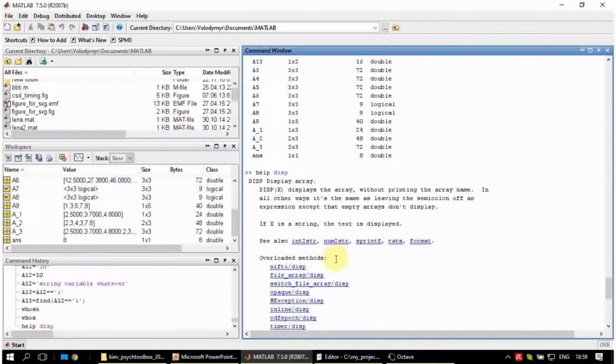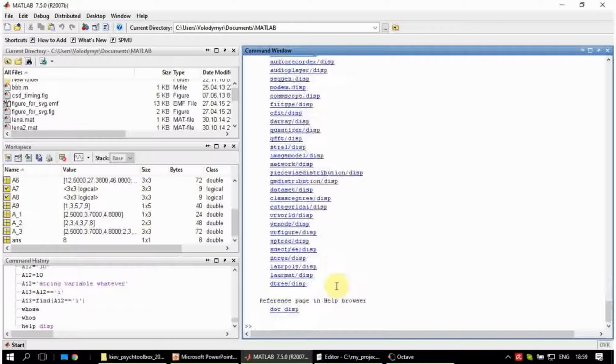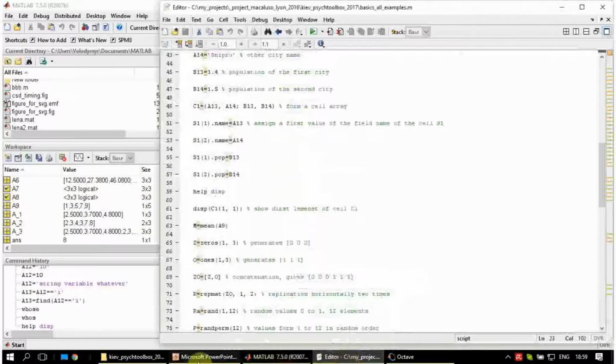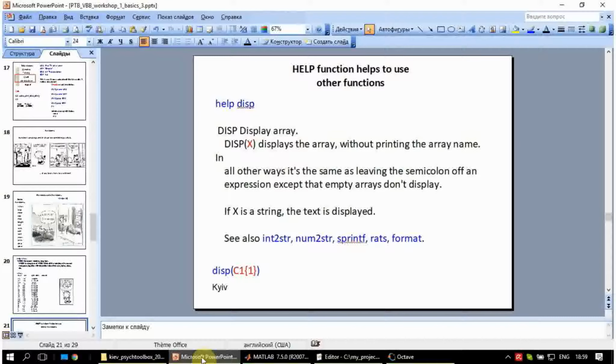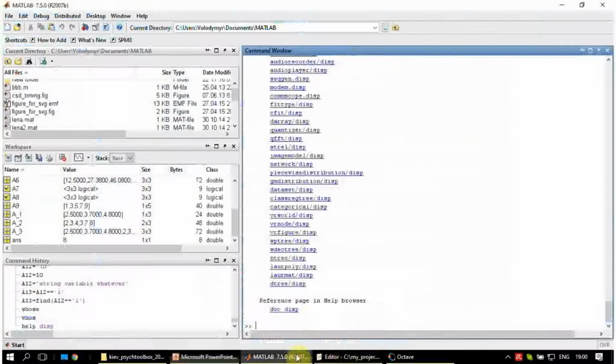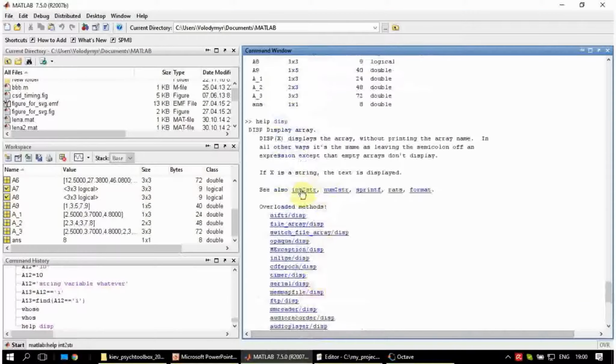It can display numericals, strings. It gives you also some hints about related functions, and if you click on one of those you can read what it means.